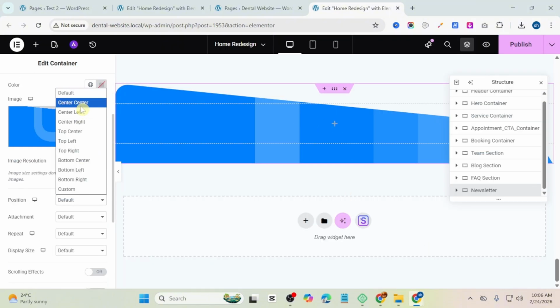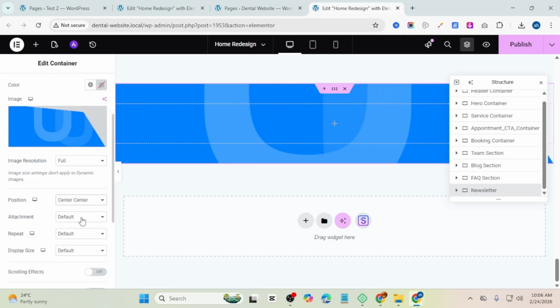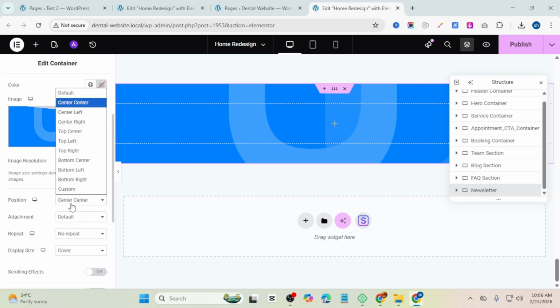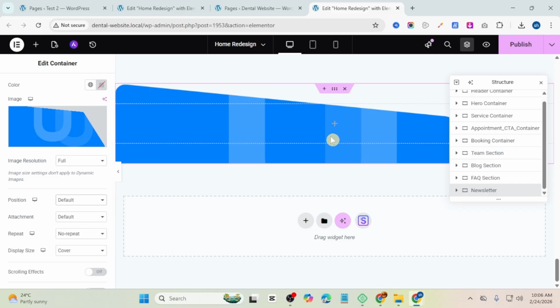Now make it to center. Repeat will be no repeat and display size will be cover. I'm just using the position by default. This looks much better.